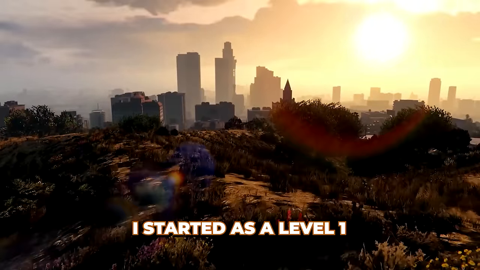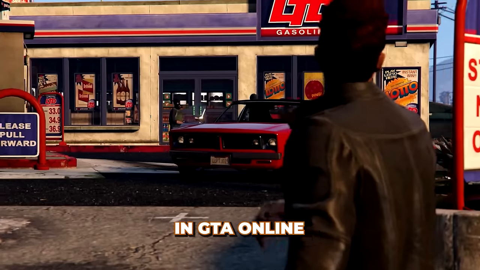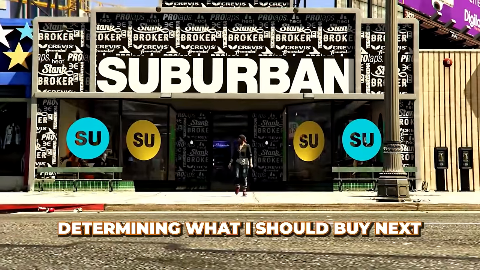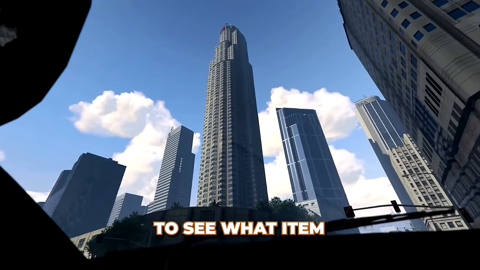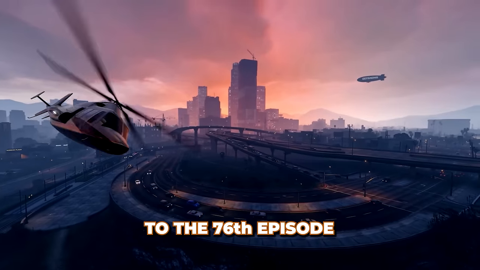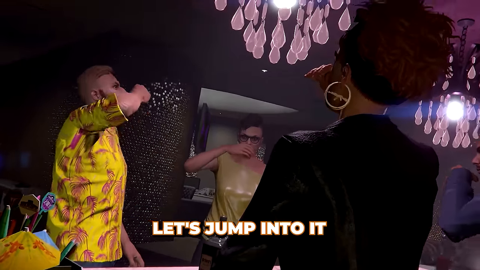Back in August, I started as a level 1 on a new account in GTA Online. And the only items I've bought on this account have come through spinning a wheel determining what I should buy next. So today, in this video, I will spin that wheel again to see what item I'm gonna have to purchase. So welcome to the 76th episode of season number 2 of Loser to Luxury. And without further ado, let's jump into it.